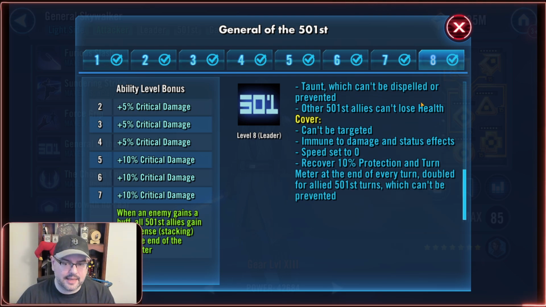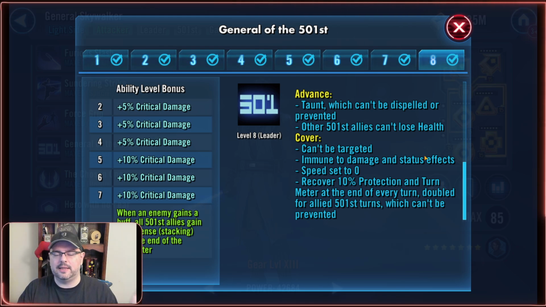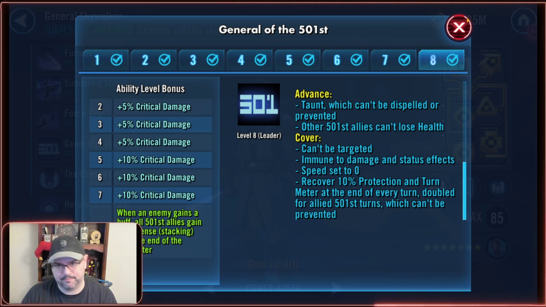Alright? And then he's going to recover 10% protection and turn meter at the end of every turn taken, ally and enemy. That bonus is doubled for 501st allied turns, and this can't be prevented. This turn meter gain, protection gain can't be prevented. So because you get that double bonus out of your 501st allies, we basically need the 4 of them to take a turn and 2 enemies to go. And that adds up to being your 100% turn meter, and then he comes back out swinging, right?